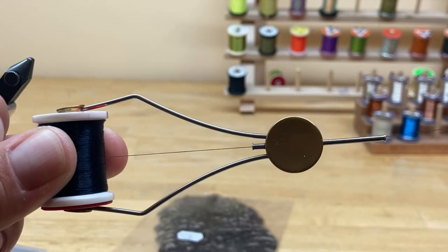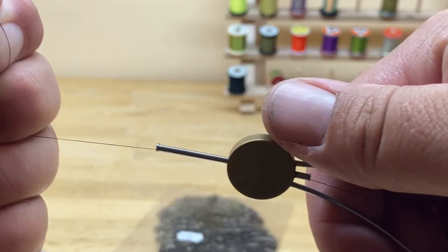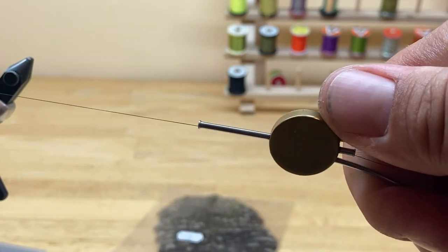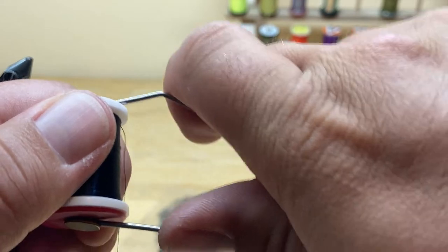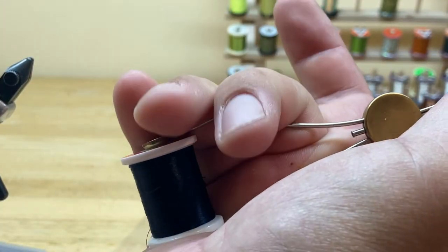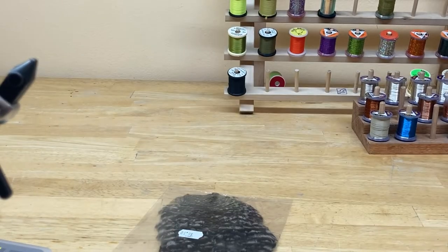When I say to control the tension on one of these bobbins — as you're pulling the thread out, you'll have a little bit of tension. If you want more tension, you can squeeze the two arms together. Less tension if you let it come open. I tie on the right bobbin because it's a little bit easier — I can get my initial tension set the way I want it, and then use my thumb to tension the thread down a little bit tighter.